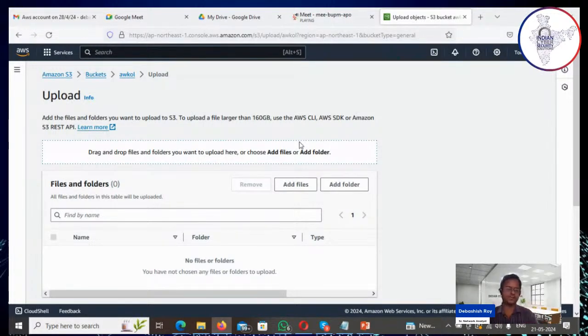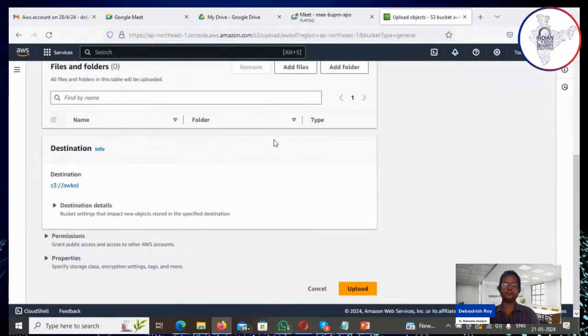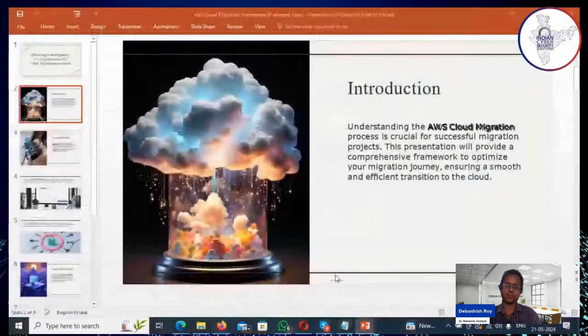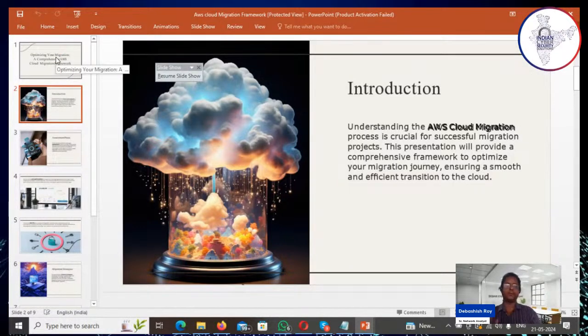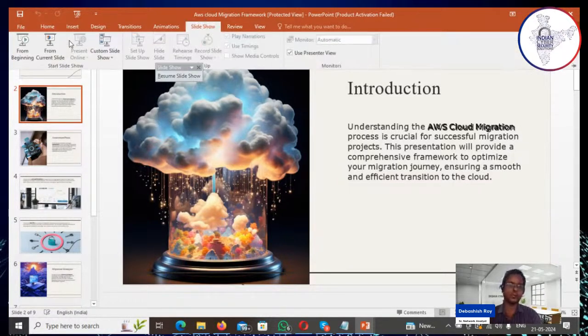So that is also storage that you can access remotely. So you can store your mission critical data there. Migration doesn't always mean that you have to use a migration tool or the Migration Hub. You can simply place, for example, your website, which is your valuable data, in the S3 bucket. That is also a storage. And also you have to give the public permission there. The read-only permission is there by default, but you have to change it to public access. So that was the AWS migration tool, and we'll continue.